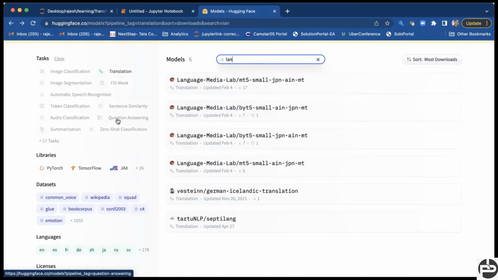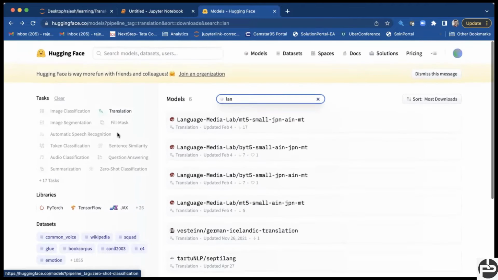What is Hugging Face? Hugging Face is, if I give you a similarity, a kind of hub where we deploy our model, push our model so that we can run inference from there. And it's a kind of GitHub only. There is no if and else, there is no difference between these things.